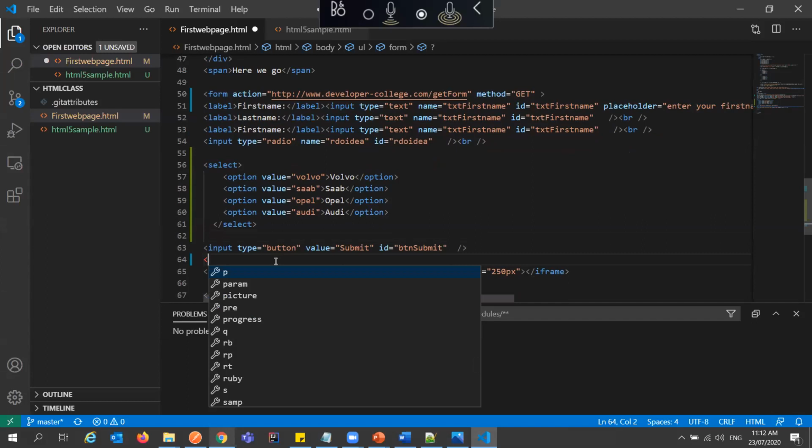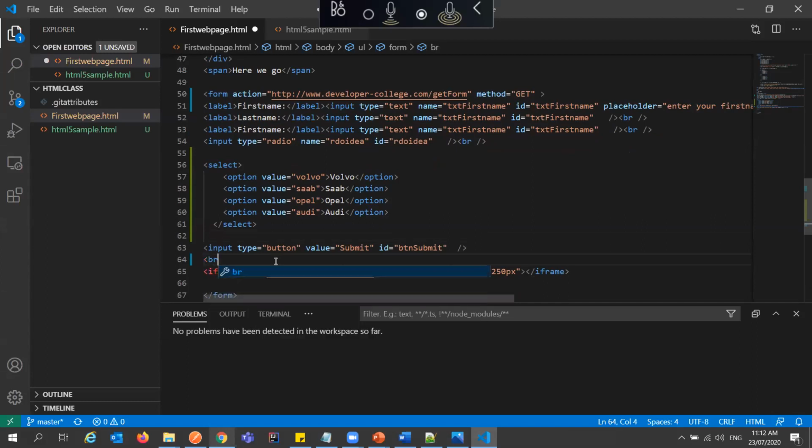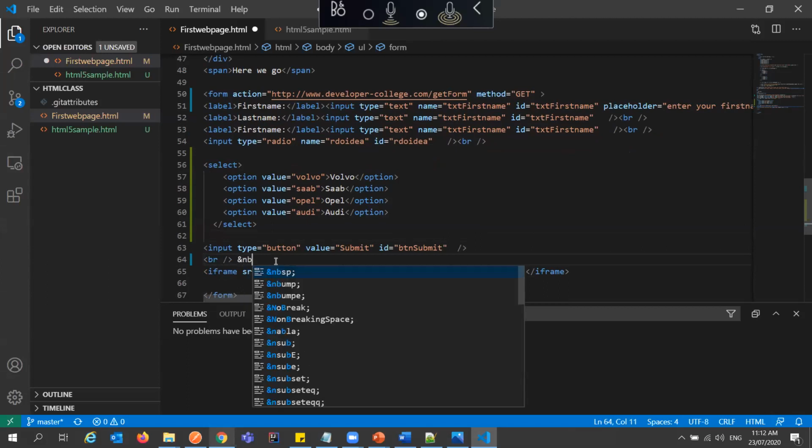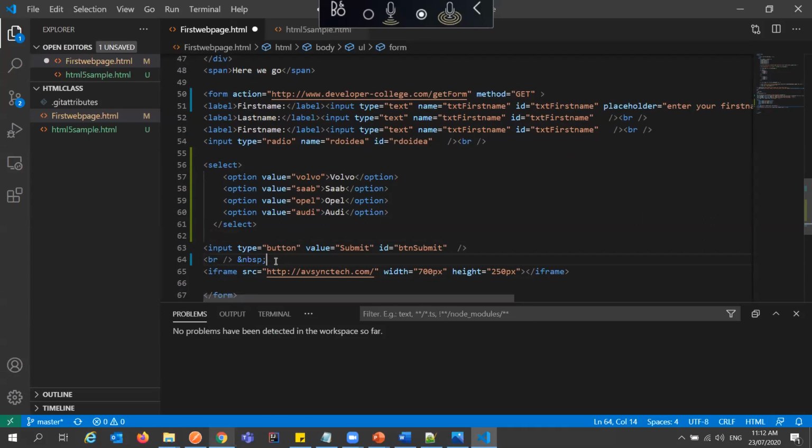A break. Break line, yes. Thank you. That's exactly what I need. When you use a break line, you want a line break in between. It's different from the other thing we used, the ampersand.